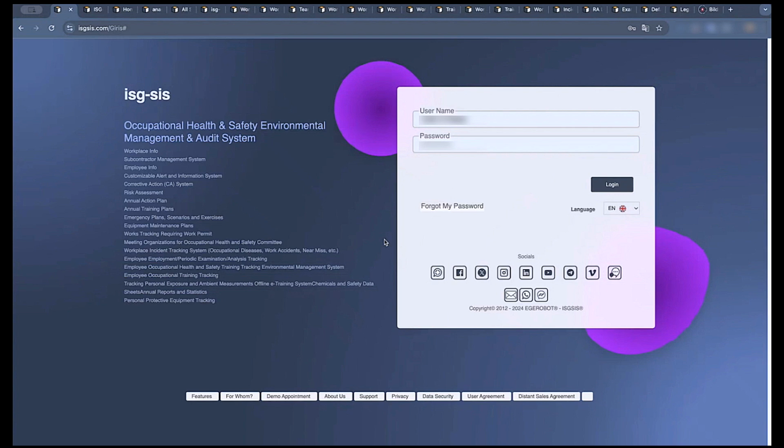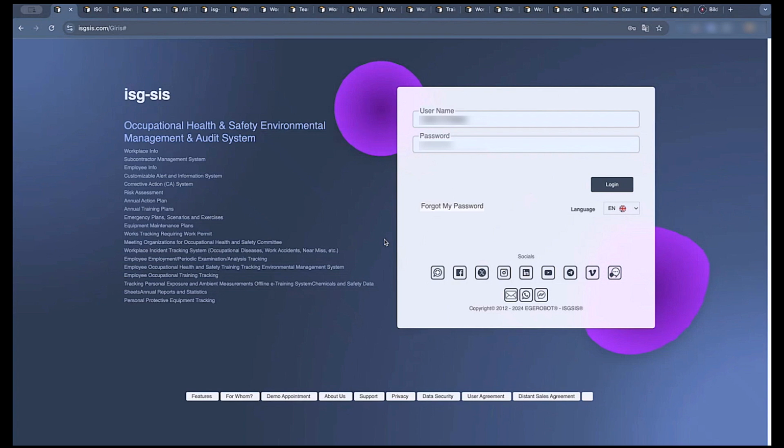You can conduct risk assessments. You can create your annual activity plans. You can make annual training plans, emergency planning, scenarios, and drills. Tasks requiring work permits, tracking, equipment periodic inspections, maintenance. Board meetings, meeting management, tracking of organizations, incident reporting, worker onboarding, medical examinations, screenings, and many modules exist on other subjects. I had mentioned these before.